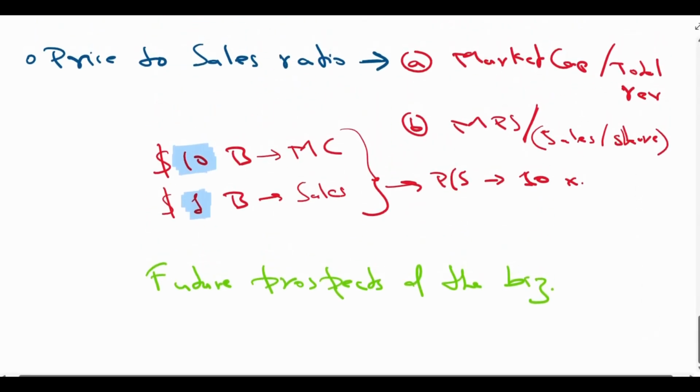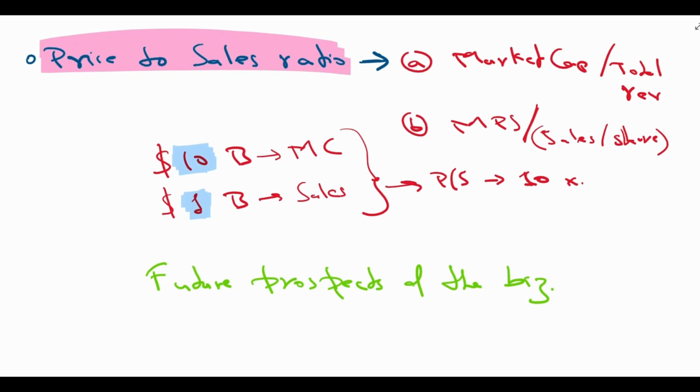Now this particular ratio is useful for analyzing or comparing companies which are making losses, like startups, or companies operating in the technology industry, which is still growing and booming, still young. So all those kinds of industries and businesses which are young and still pre-profit, the investors will be using this particular ratio. But one more thing, this ratio is not very useful in isolation. Hence, it should be used in comparison with peers, because in isolation you don't know: I sell $1, investors are ready to give me 10. You don't know what investors are ready to give to your competitors, maybe more. So a comparison is more likely to give benefit than using it in isolation.